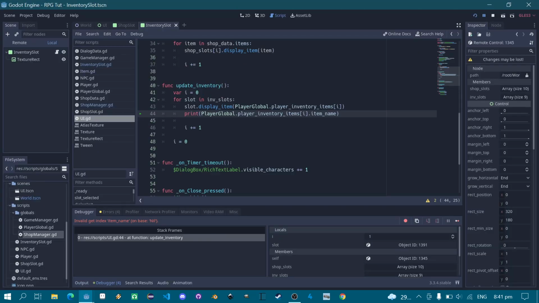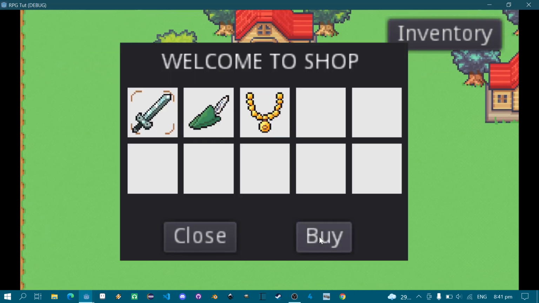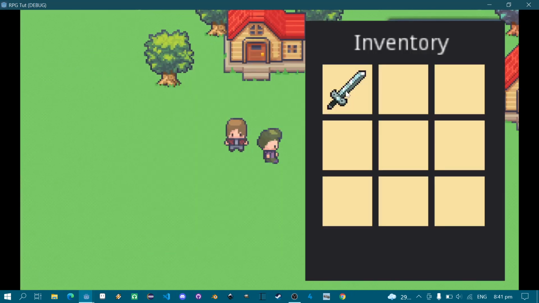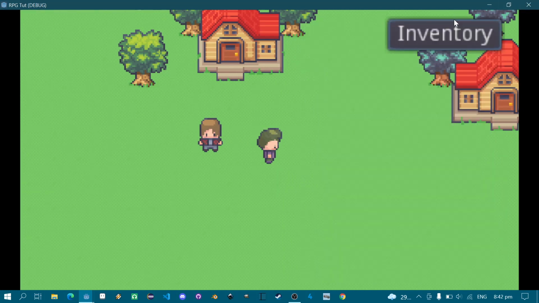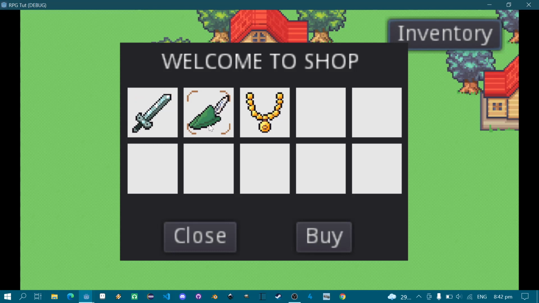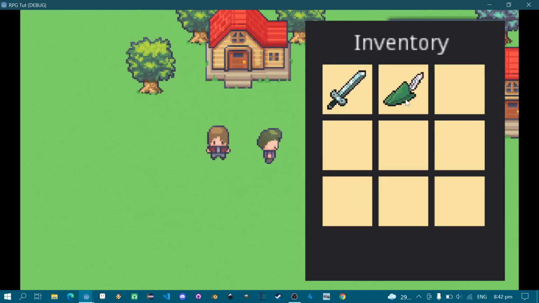Yeah. You can comment that out now. Let's see. Yep, you can see the sword now. Then if you go back and buy the hat, going to inventory, you can see the hat. Okay.